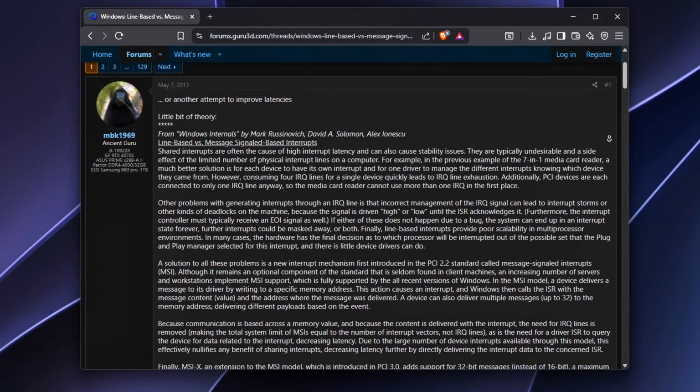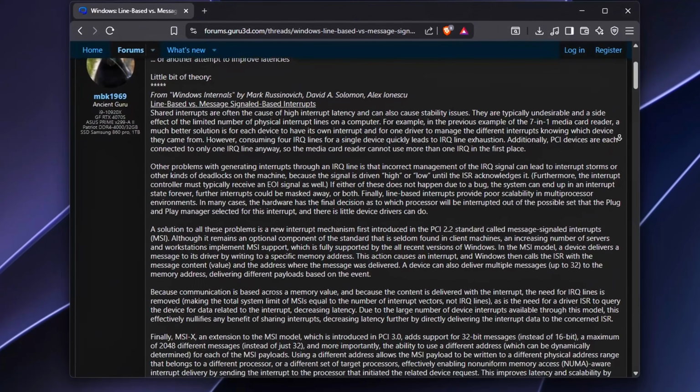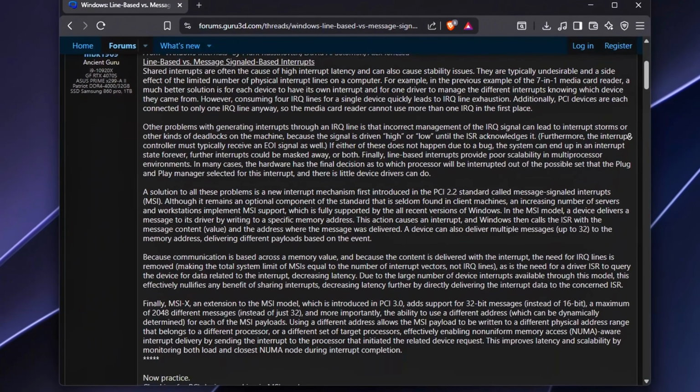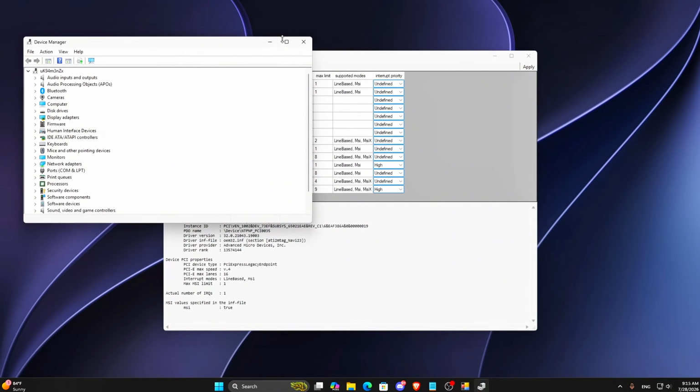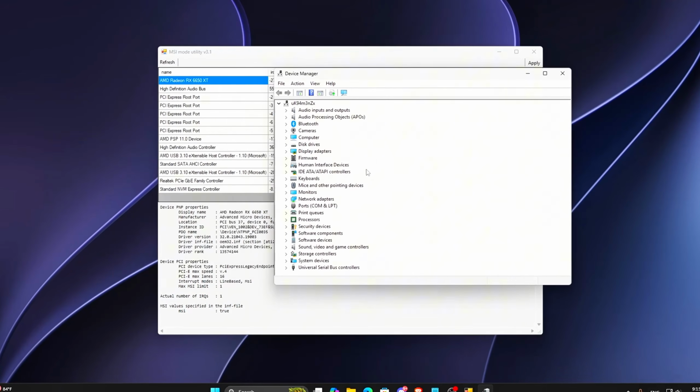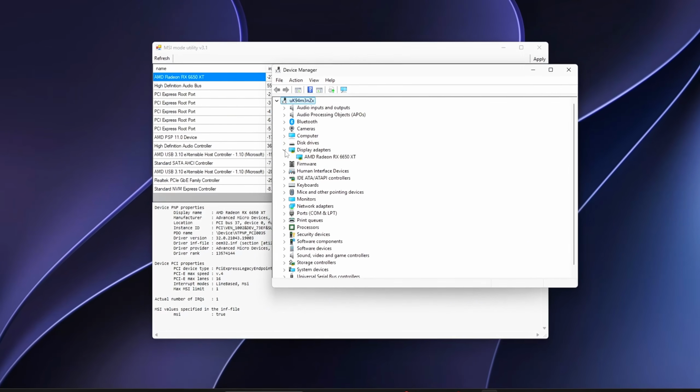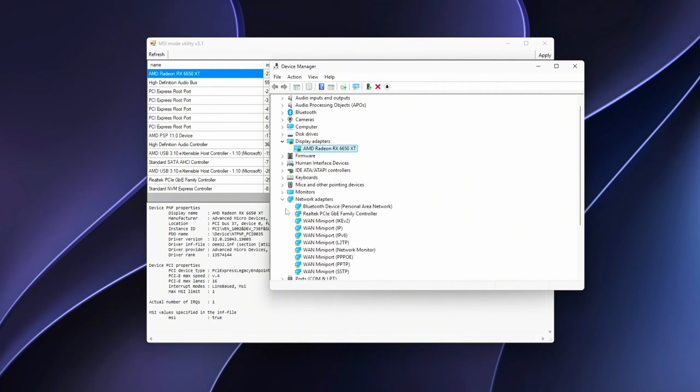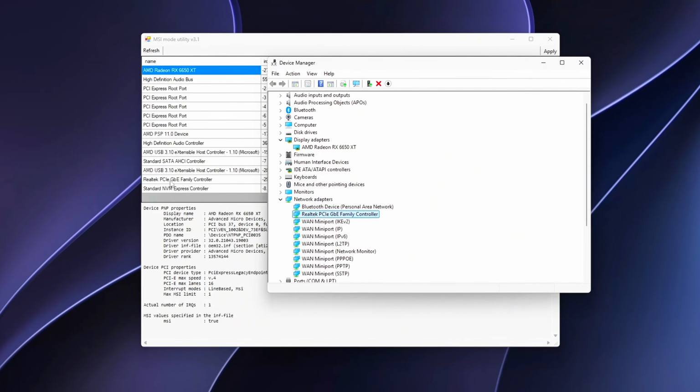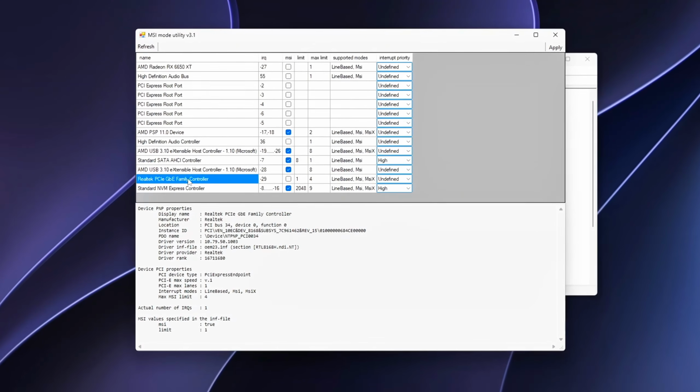And to be clear about where this leaves you, if you tested it and your frame time graph flattened out, keep it running. It's doing real work. If it looked basically the same before and after, that's not a wasted 10 minutes. It just tells you your stutter is coming from somewhere else, and you can rule this out and move on to the next thing instead of wondering about it.